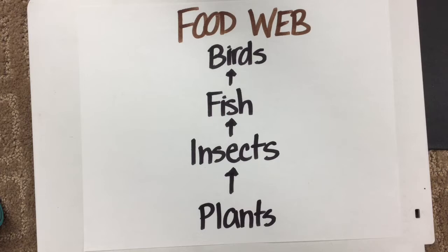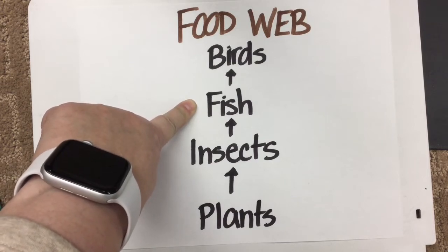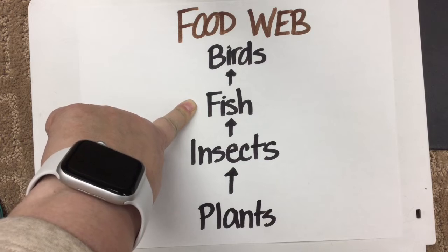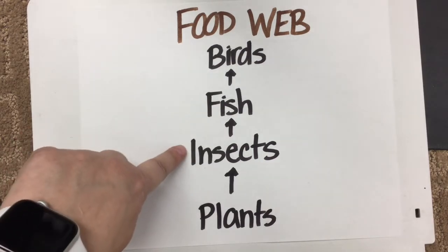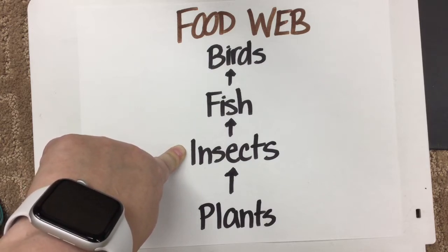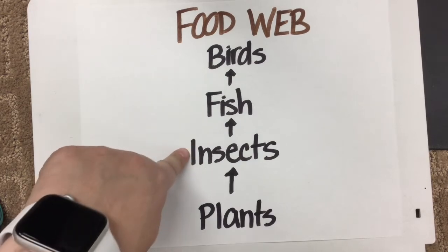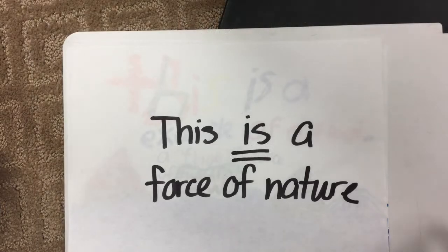If all of the fish were removed from this food chain, which plant or animal population would increase first? Well, if there were no fish to eat all of these insects flying around, then the first piece of our food chain to increase would definitely be the insects. So you can see how the food web plays in harmony, and if one part of our food web is damaged or isn't working to capacity, it impacts the rest of the food web, most of the time in not a very positive manner.